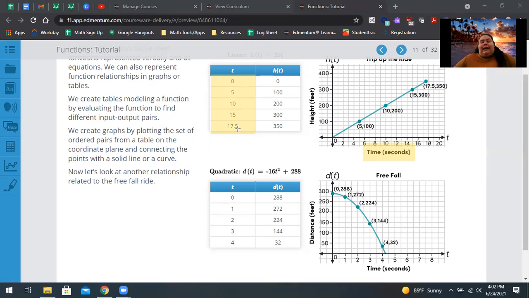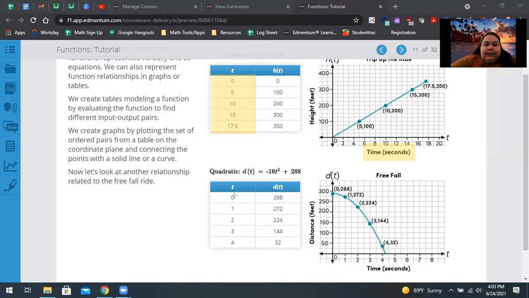Same thing for the quadratic. I think I did talk about it a little bit earlier that I mapped it out to look like an actual parabola. So here, their starting point is not at 0, and I think that was by mistake. The idea for this one is that once you're at the very top of the ride, then we're going to talk about the time when you're dropping down. So that's the explanation here.